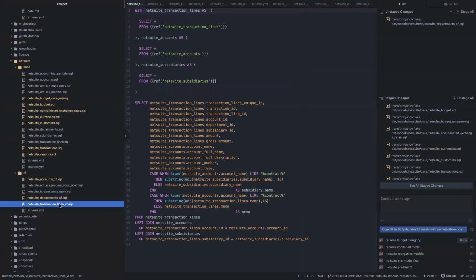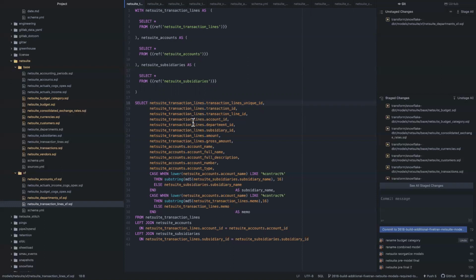So then we have the NetSuite Transactions XF model. And what this does, I may want to change these aliases. Sometimes on the data team, we don't like to alias with the short letters, where to me, this seems a little harder to read. I would prefer this one as transaction lines, like TL or something for transaction. Yeah. But they like to do this in the style guide.